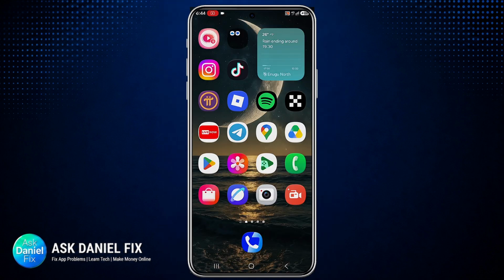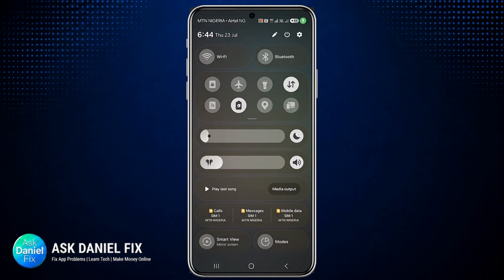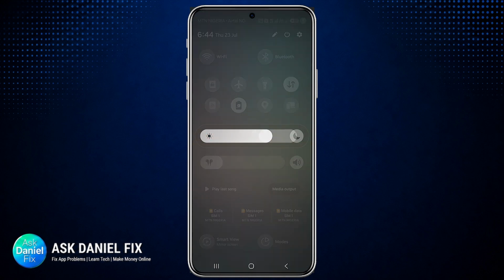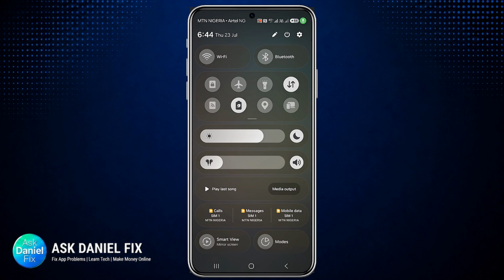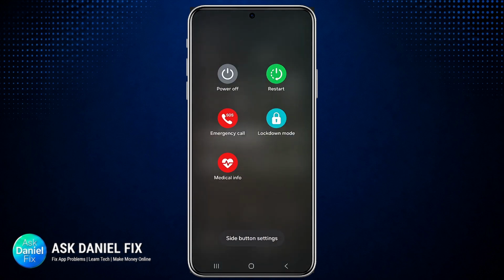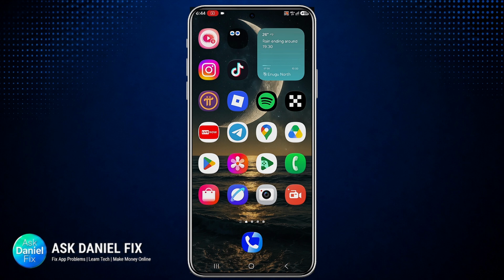In order for you to fix this problem, first you need to restart your device. So if you just updated it and you are seeing this lagging, you need to go ahead and restart your device. By tapping and holding the power button, click on the restart button and restart it properly. Once the restart is done, yet your phone is still lagging or freezing when you are trying to do something, this is what you need to do.